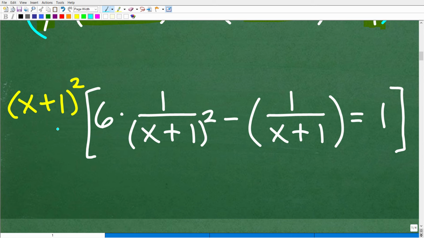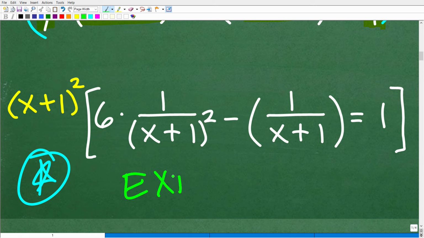Now, what are the implications of me doing this? Okay, now we have to be on high alert here. Anytime I multiply both sides of the equation by any expression that has a variable in it, like x or x plus 1, does it make a difference? Anytime we do this, we have to be on high alert because right here we can introduce extraneous solutions. And if you don't know what extraneous solutions are, well, again, I'll refer you to those additional resources. But basically, extraneous solutions are the following. When I multiply this entire equation by the LCD, I'm going to end up with an equation.